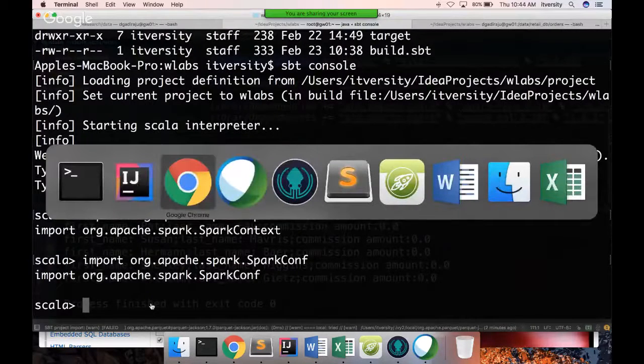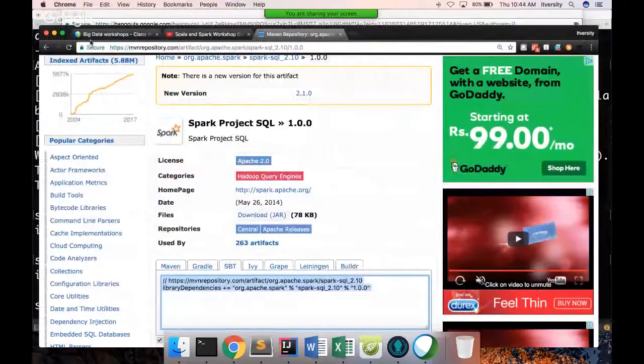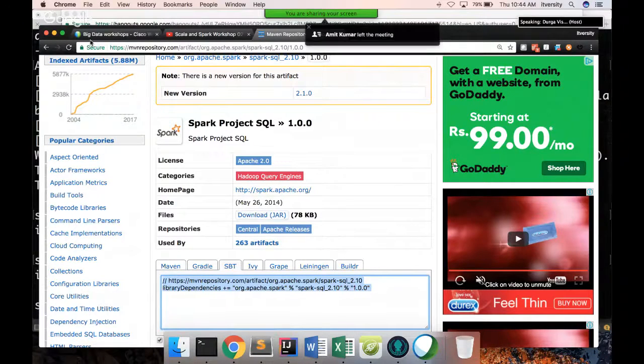Now let me go back to what we were talking about: data frames. Let me recap how you should set up the environment on your PC. Whether you use IntelliJ, Maven, or Eclipse with the Scala IDE plugin, if you are using SBT, you go to your project directory, open build.sbt, or even open it from Eclipse, and add the line for the Spark SQL dependencies.